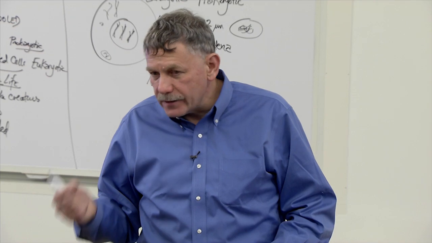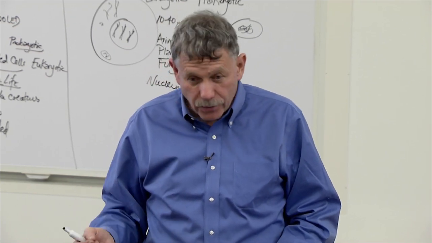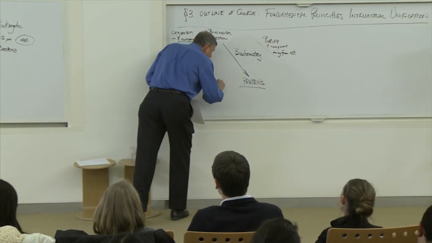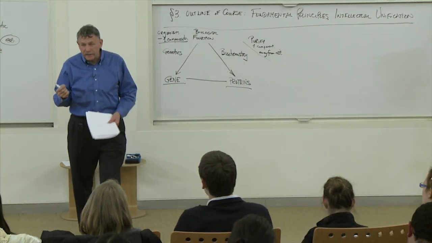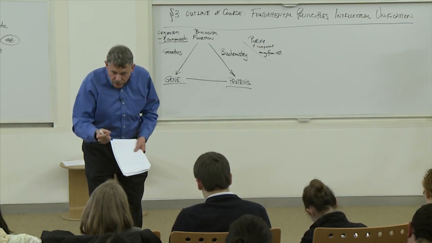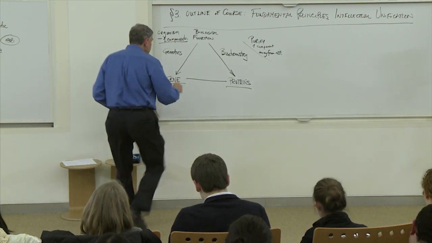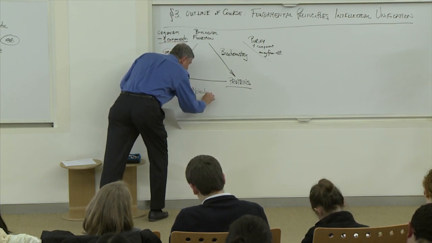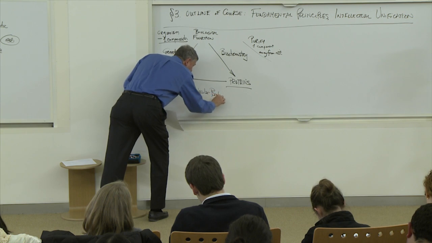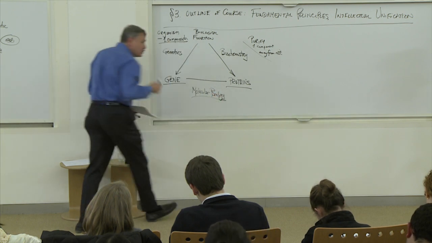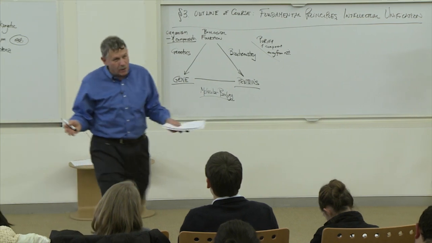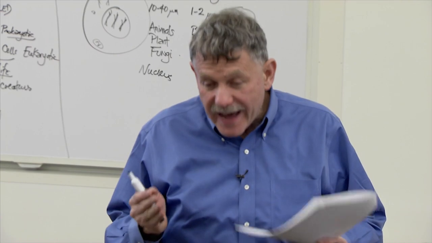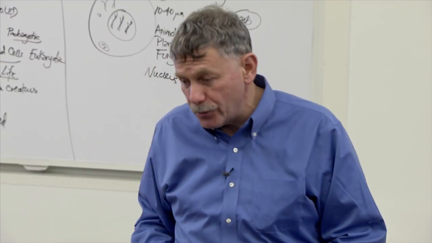The first great intellectual unification occurred at the middle of the 20th century. And it was the recognition that there was an intimate link between genes and proteins. That intimate link between genes and proteins is what we call molecular biology, the study of molecular biology. And it is that genes, which it's no surprise to you, I'm not going to be able to keep suspense up on this, genes are DNA. They encode the instructions for the proteins.